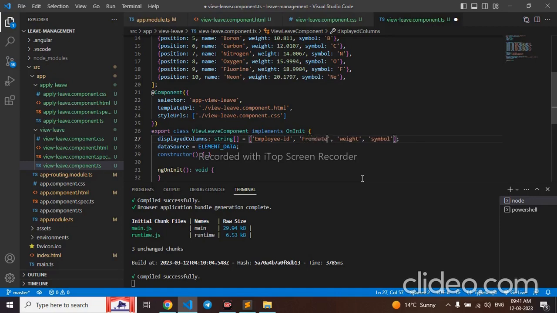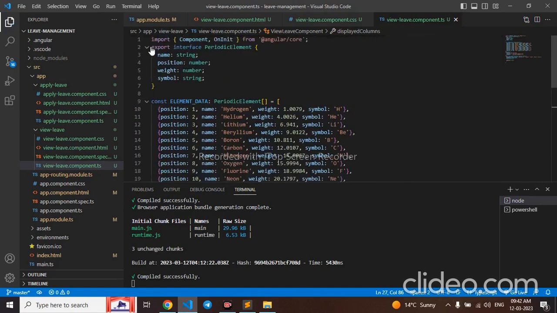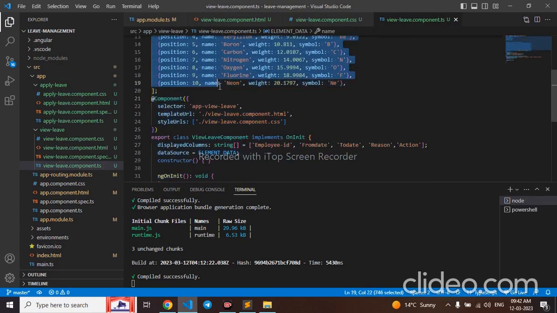From date, to date. This will be the reason, and another I need as action. And let me remove this default one.